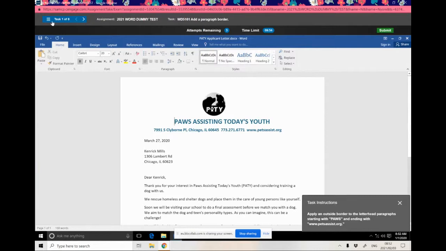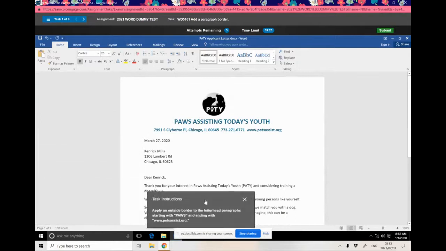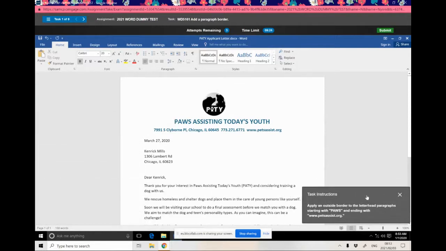On the top left is your menu button for your tasks. In the middle are the attempts remaining, which is the attempts per each question, the time limit for the whole test, the submit button that you click on once you're done with the test, and at the bottom right is the task instructions, which you can move around if you'd like to move them.